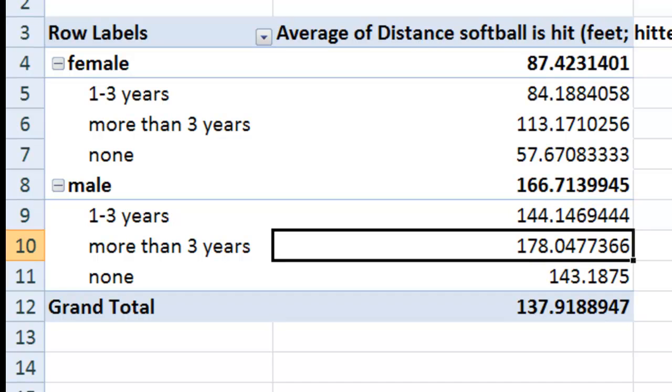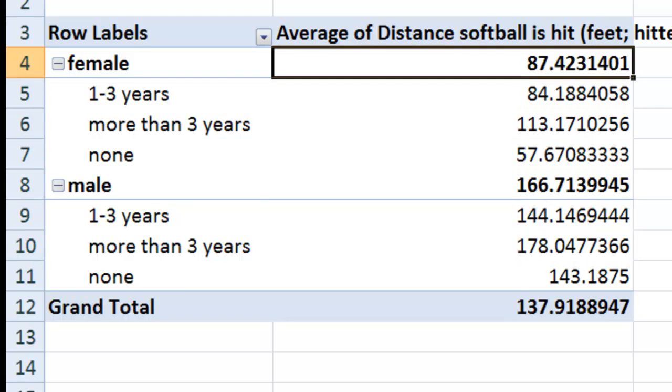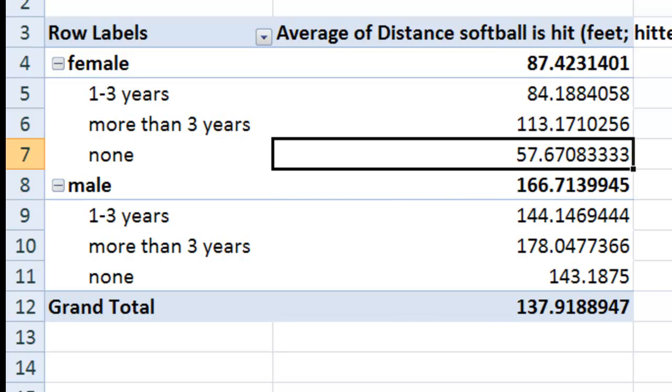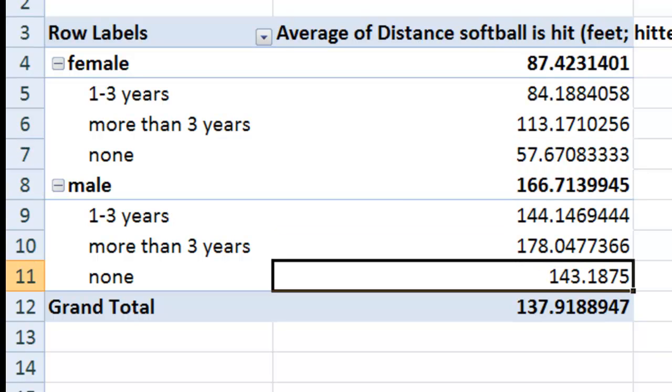Now notice we can also make a fair comparison of hitting distance between males and females. We don't want to just compare the average hitting distance of females to males because males have more experience playing. So let's look at males and females with no years of experience. A female with no years of experience hits 57 feet. A male with no years of experience hits 143 feet.